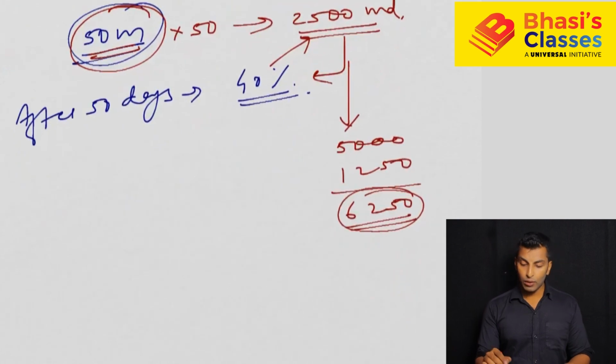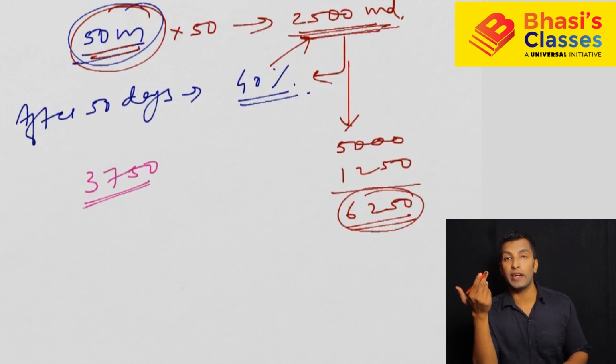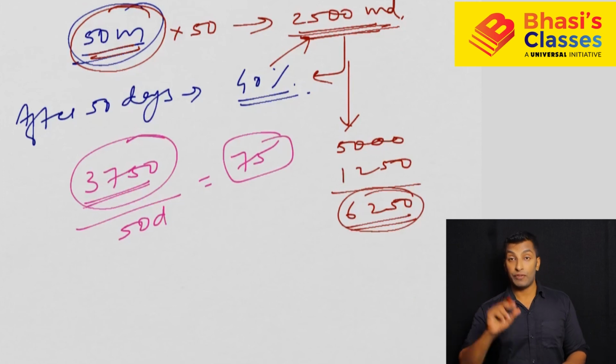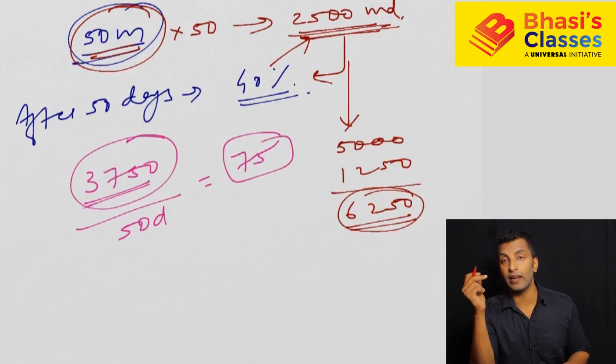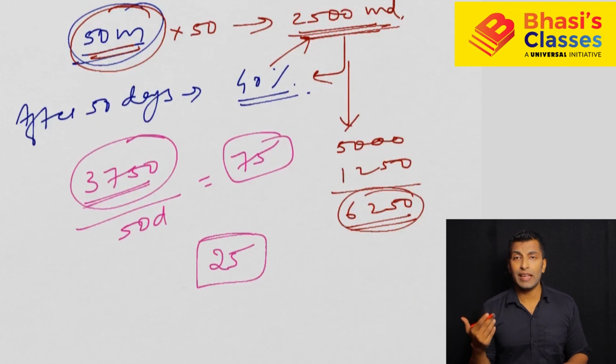Out of that, 2500 is completed. What is the balance? The balance is 3750. Now this 3750 you need to complete in how many days? The balance is 50 days. So how many men are required? With this many man days and 50 days you can get the number of men, which is 75. So if 75 men are there, you can complete the work in the next 50 days. Already you have 50, so how many more men do you need to add for the next 50 days? 25 men. This question can be asked in many ways.